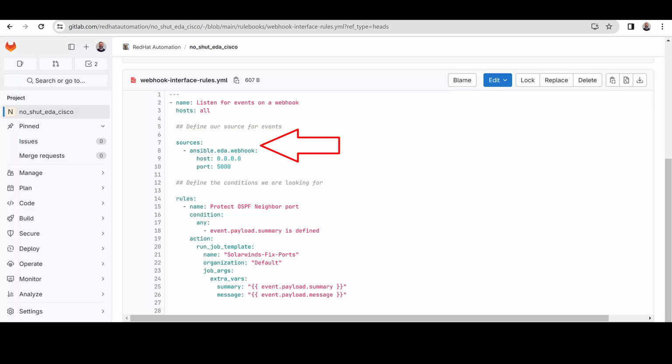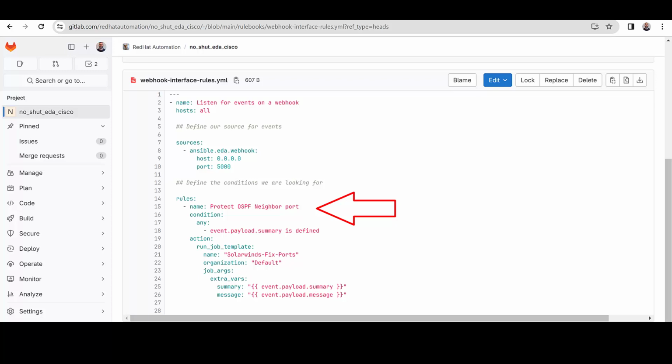In the EDA controller, we'll receive the webhook from a Zapier service that's a part of the SolarWinds integration. So when we receive that webhook, it'll have data. In that data, that's where we created a rule. And our condition is that there must be a payload summary defined. That summary was defined in SolarWinds, so it shows that it's router 1 and tunnel 0 is one of the protected ports. And we created a very specific notification in a webhook, mapped to that particular summary.